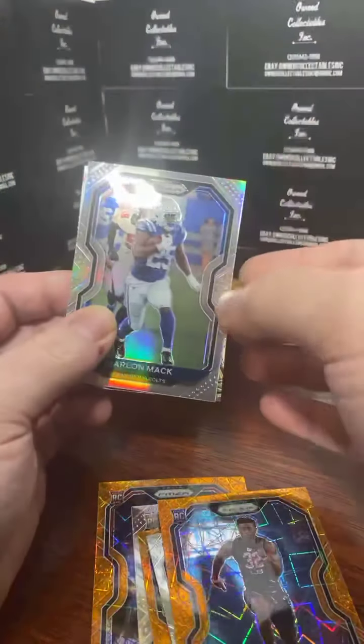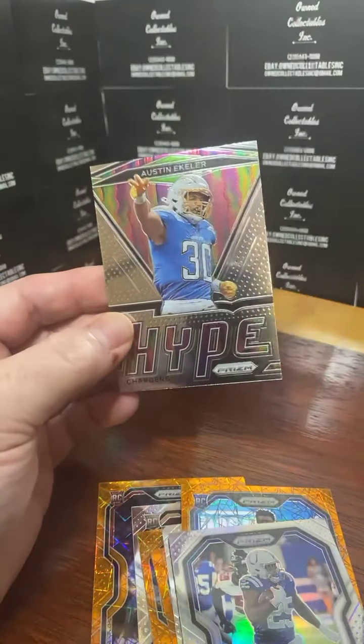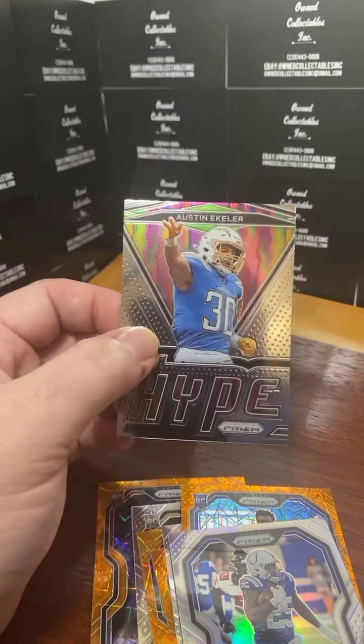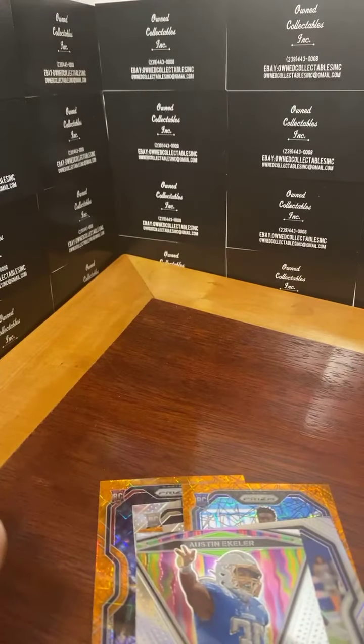Unfortunately, not a rookie silver. It is a Marlon Mack followed by the exact same insert I got out of the last box of Prizm I bought. I swear to God, it's probably the same box completely. Austin Eckler hype. All right, last pack.